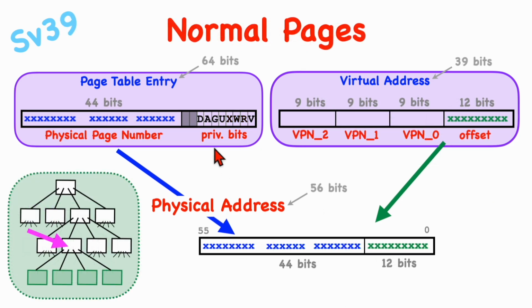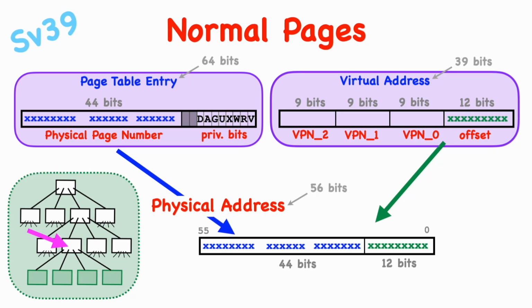Now let's move on to the Sv39 scheme. With that, page table entries are now 64 bits in size, and the virtual address is, of course, 39 bits. Now, maybe the program is providing a full 64-bit address, but the upper bits would be ignored, and only the lower 39 bits would be used. The virtual address now has 3 index parts of 9 bits each, and these are used to index into the pages as we walk down to the leaf page table entry.